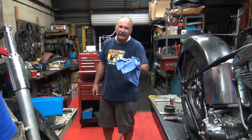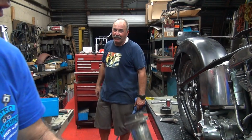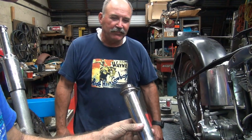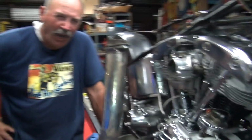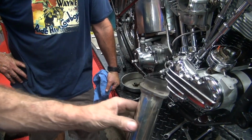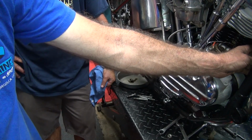We're peeling back the onion at the rescue. It's a big freaking onion. I'm trying to peel back all of the crap and fix all of it. I think that's the pipe that came off the pipe because it's been all welded. That's right. So I'm thinking this is the one that goes on it. Now, do you think this is going to fit the bike now that it's been modified? We have a different motor now. It's going to sit higher, because every time you move the heads, things change.